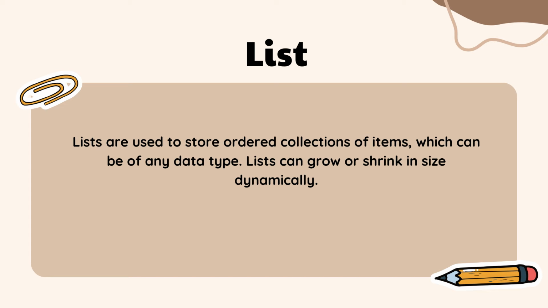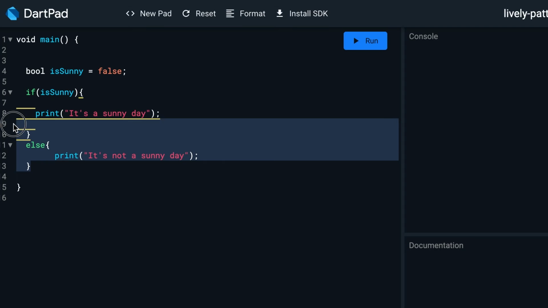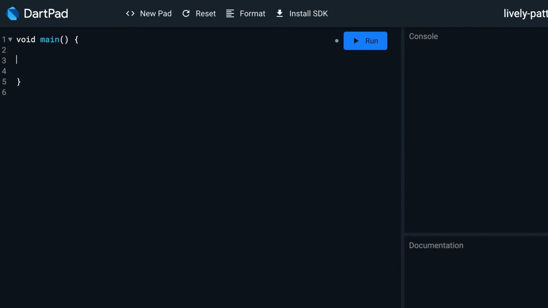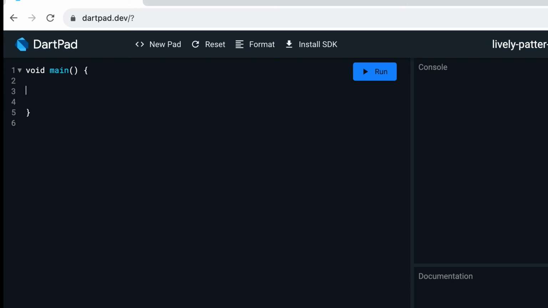Lists are used to store ordered collections of items, which can be of any data type. Lists can grow or shrink in size dynamically. To work with lists, follow these steps. Declare a list variable. You specify the data type included in the list variable using angle brackets.